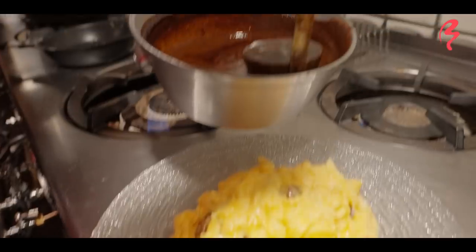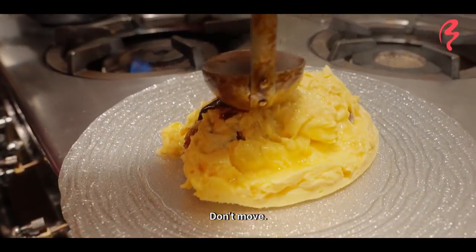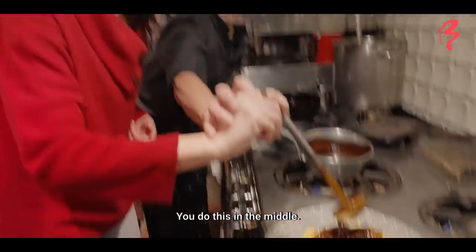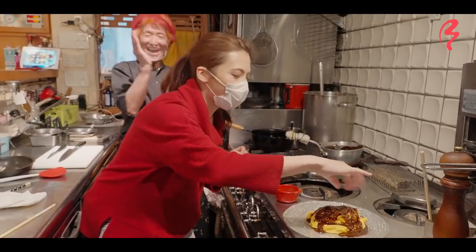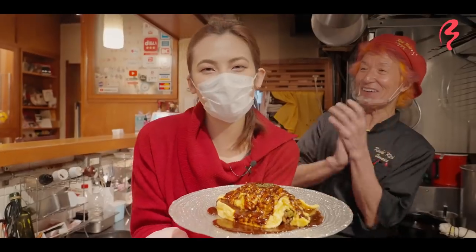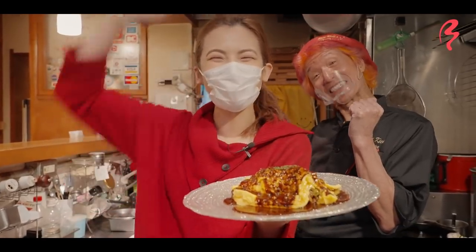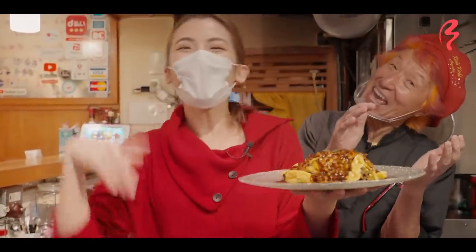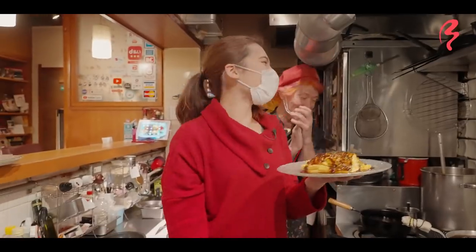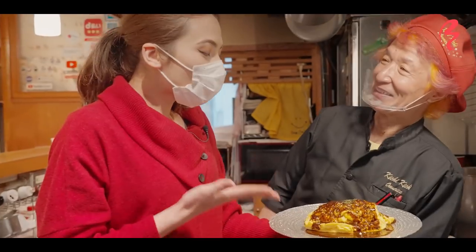So take one scoop. はい、真ん中でいいんですか？ はい、動かさないで真ん中かけて。Oh yeah! Yeah! Kichi Kichi Shizuka omelet. All right, I think I did it. Happy, happy, happy omelette. Happy omelette. Oh yeah! Oh my gosh! Thank you so much. My pleasure. What do you rate my omelet?